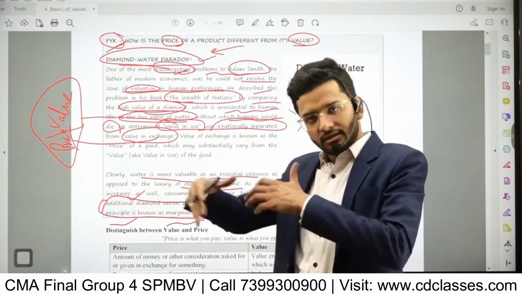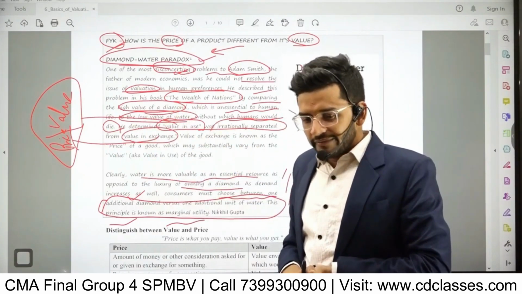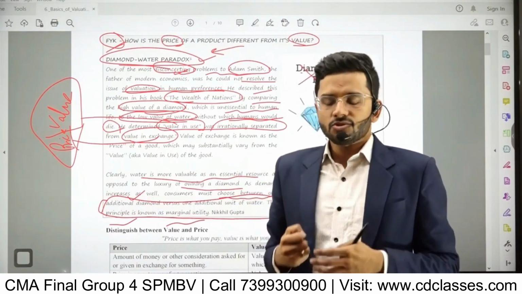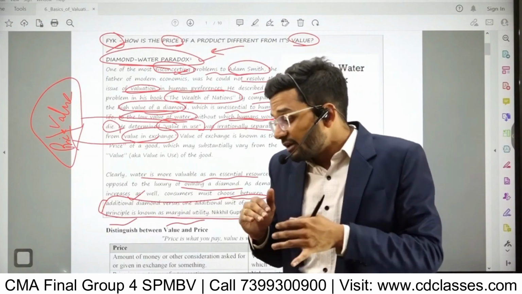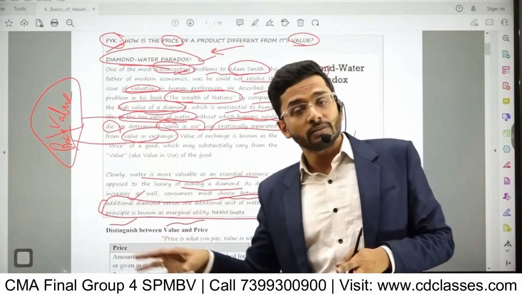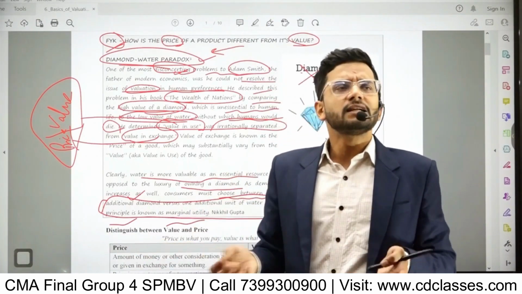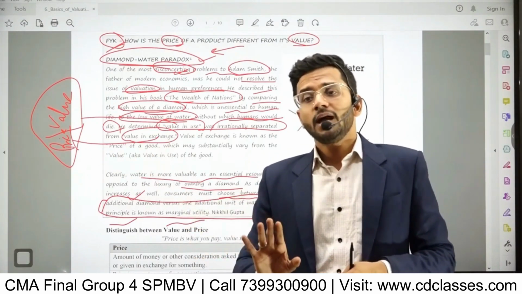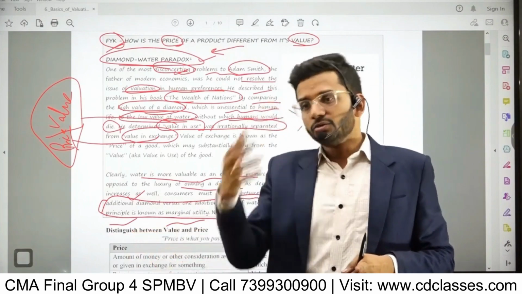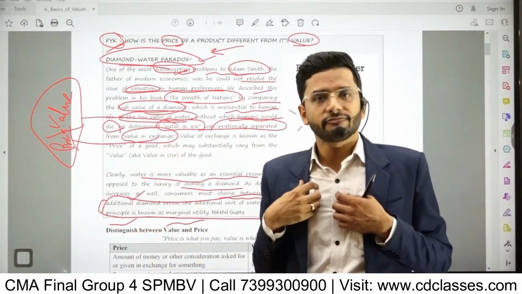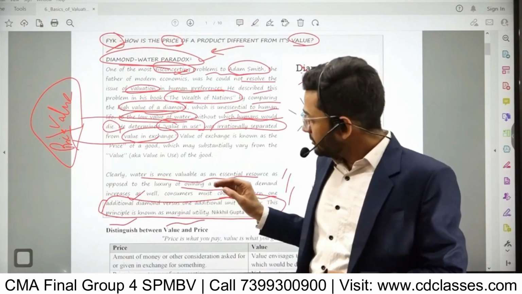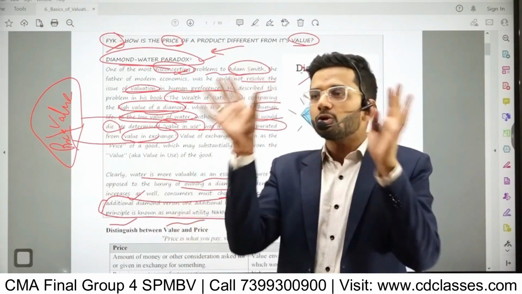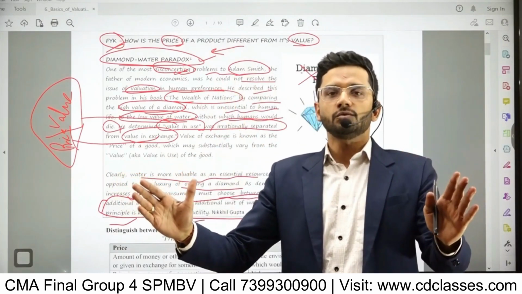Now he further explained this theory, went into the concept of marginal utility: as more money comes to a particular person, will he demand one more additional unit of water as compared to one more additional unit of diamond? Of course, if my income increases, then I'll prefer more diamonds, because water has diminishing marginal utility, and its utility will diminish after I've had enough, okay. So that principle was also incorporated by Adam Smith, but the crux of the matter, the conclusion, is that price is very different from value.